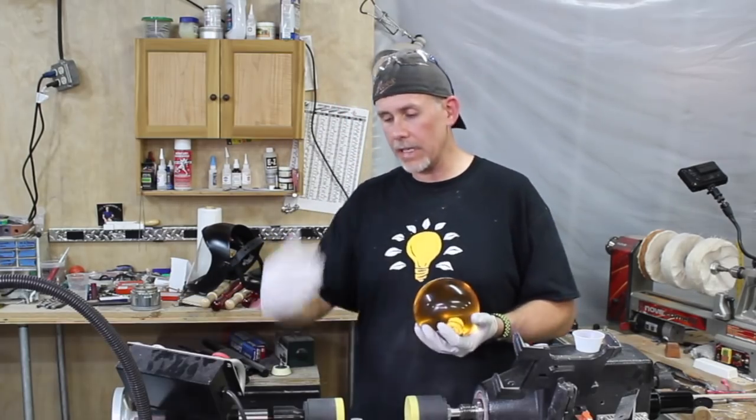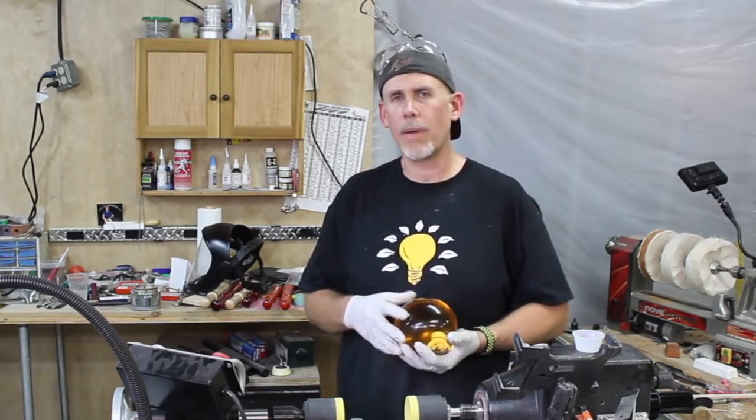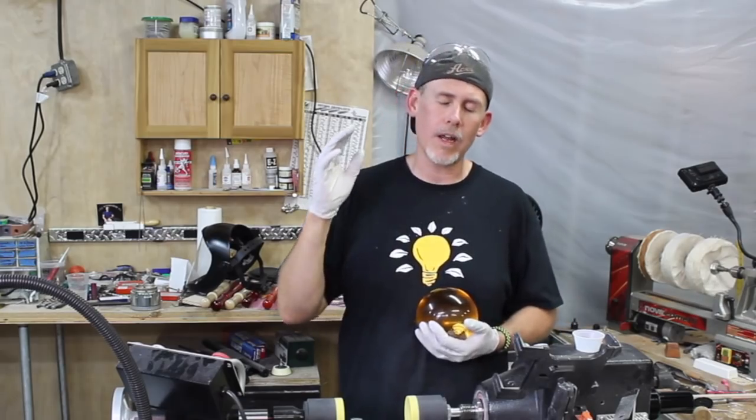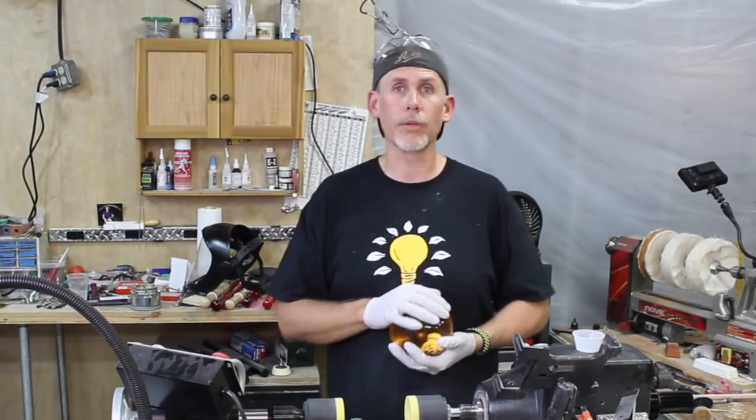If you're getting into resin stuff, if you're working with difficult materials, things that tend to chip out or be grabby, definitely pick up some of those negative rake cutters. They are a dream. They just cut like butter. So it'll definitely help you out if you're working with resin.